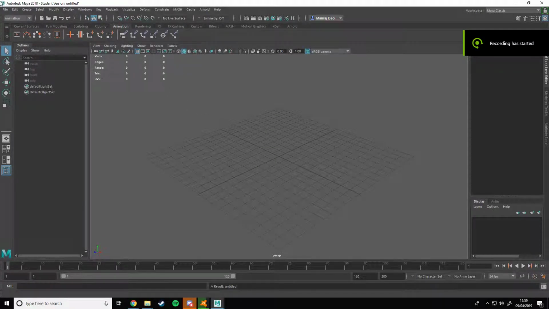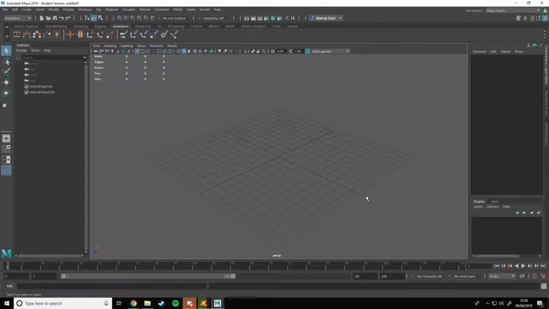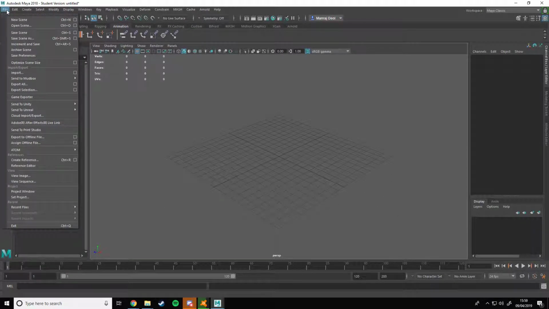Alright, hey guys. So today I'm just going to be making a quick little video on how to export from Speedtree and into Maya, because an issue that you might face whilst exporting from Speedtree is that your animation might not loop, and because this is going to be for a game, it will have to loop in order to look half decent.